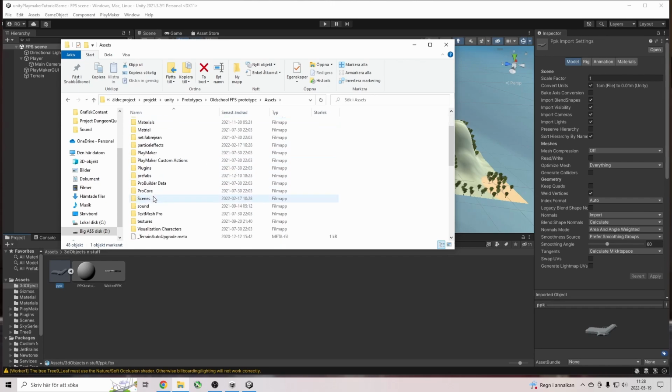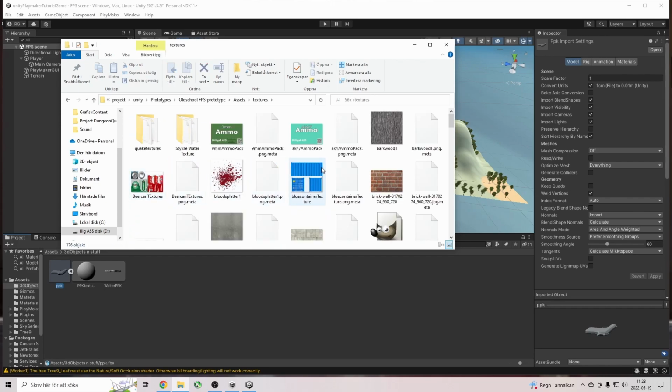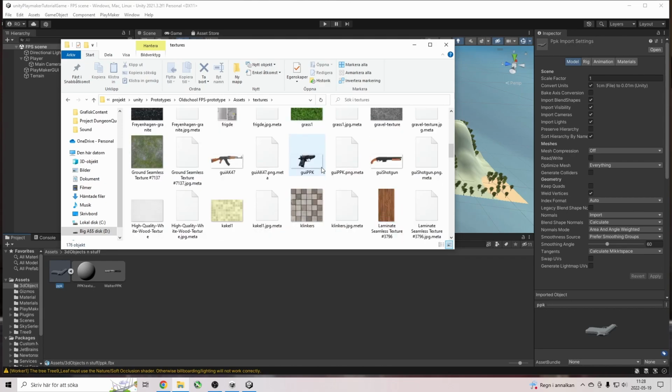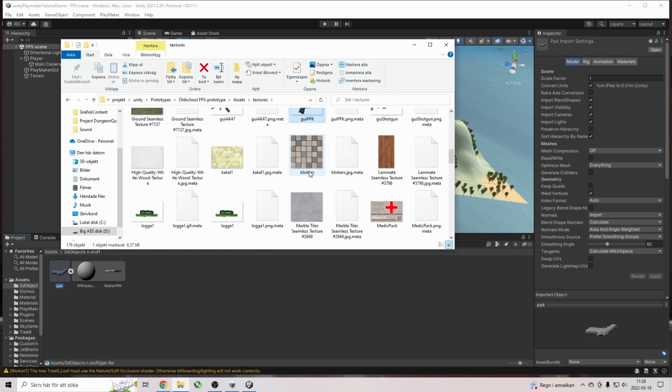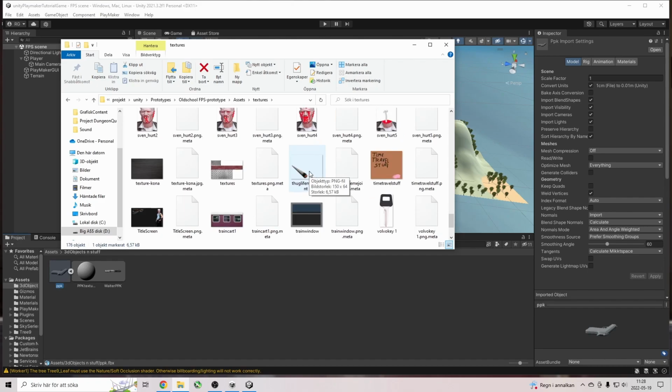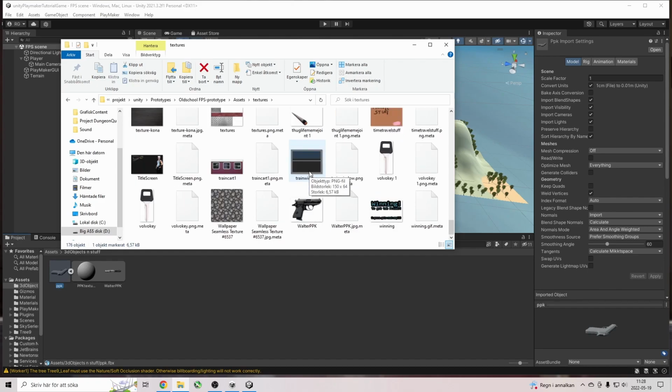Here we have some textures. I think this one. No. This one. Can drag it in.